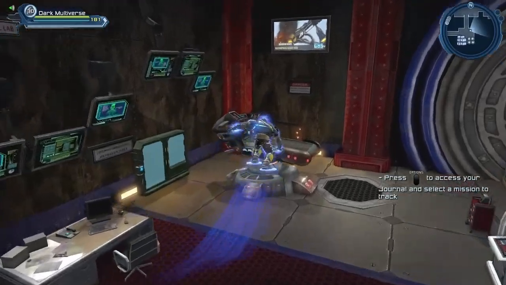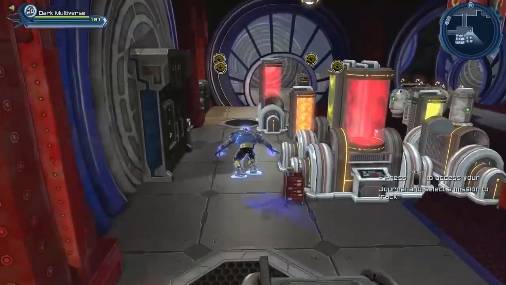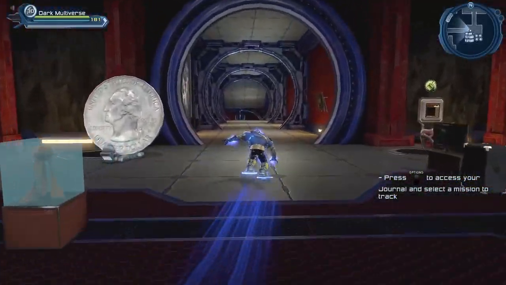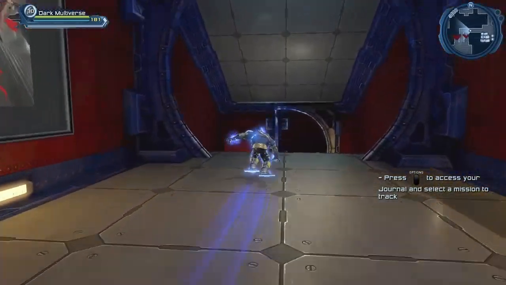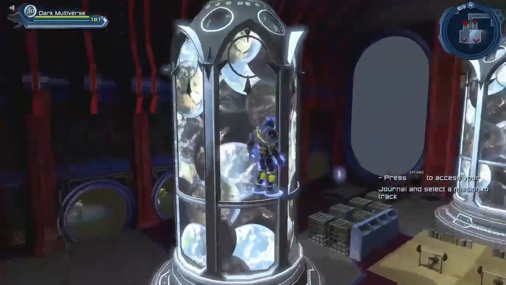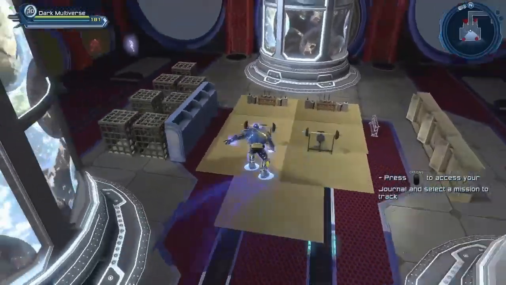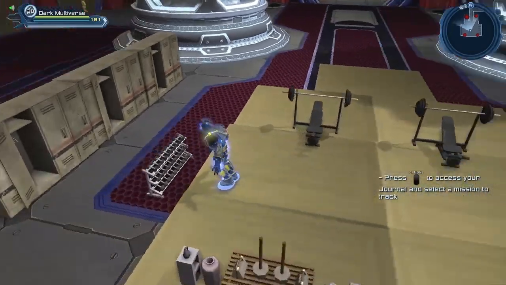Here I have obviously a Cosmic Treadmill. Every evil villain lair needs at least one. And here again I have a few Orrery of the Multiverse. And some training facilities. I guess I need a bit more.